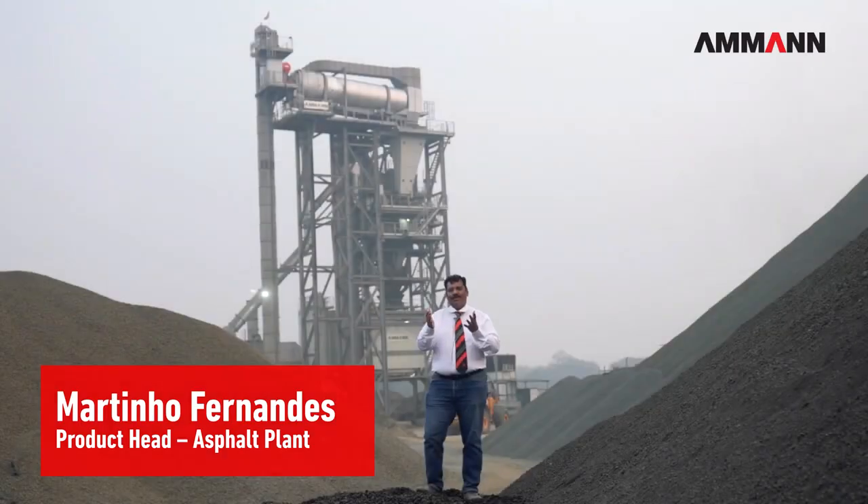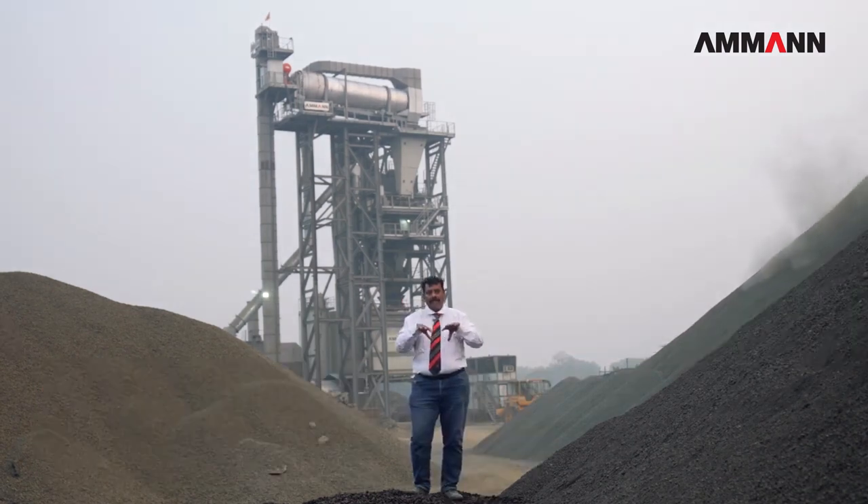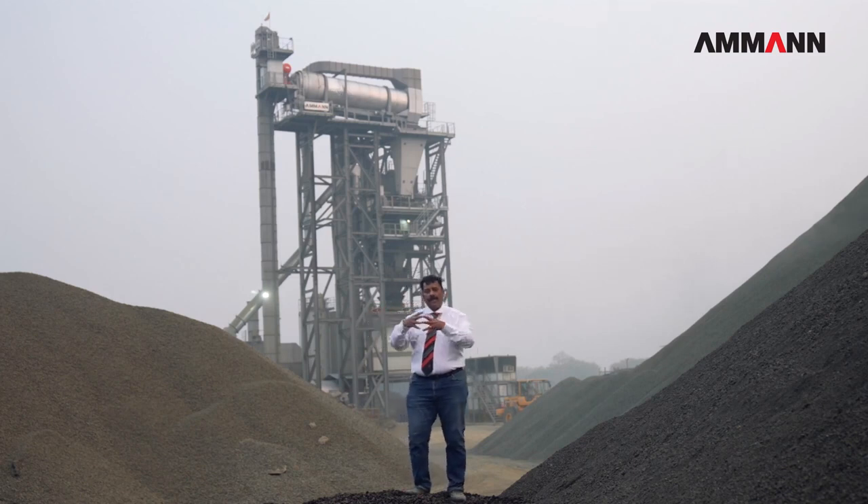I am glad to introduce you to our HRT plant — High Recycling Technology. This is the first time in India we have this whole setup of 60% RAP. Amman are the leaders in the world and have produced RAP technology all over the world. But this is the first time we have done it in India and retrofitted it. This plant has already produced 8.5 lakh tons of normal mix. When it was brought to this project, GR Infra requested us to retrofit 60% HRT. We did this for them and have already produced 30,000 tons with RAP mixed into it, and it will continue until we complete this project.